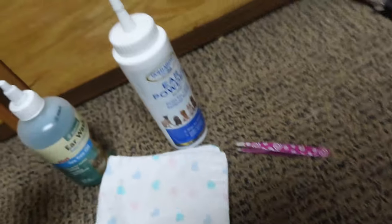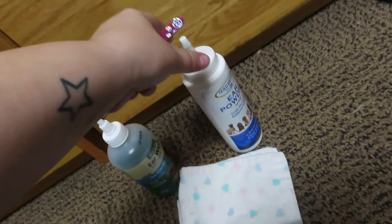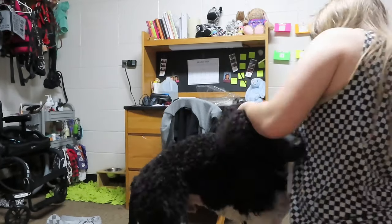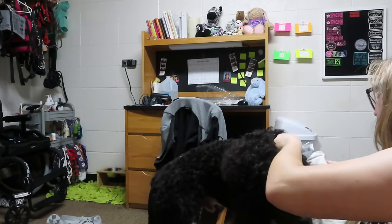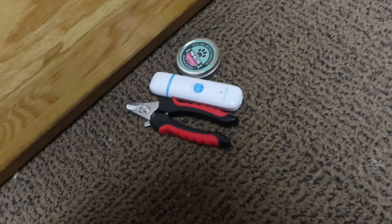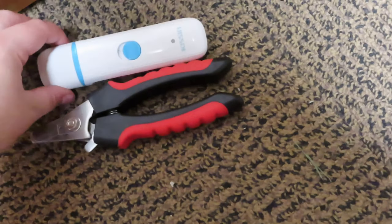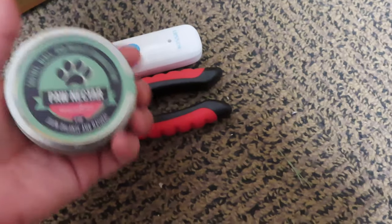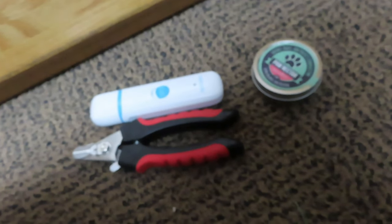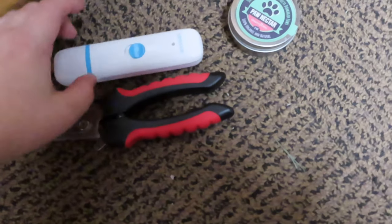However, today we are just going to be doing the ear wash, then wiping it out, and then using the ear powder because he did have his ears plucked recently, so we're not going to pluck anything. We're just going to use the ear powder to dry out the ear canal after we're done putting the wash in. And then the last thing we do before a final brush down is we clip his nails and then we dremel them with this little dremel, and then we put some paw nectar on all of his paws. He doesn't really have an issue with his paws being dry or anything, but I like to put it on there just because it protects the paws. So we just clipped his nails recently, so I'm just going to do a little bit of extra dremeling and use the paw nectar.